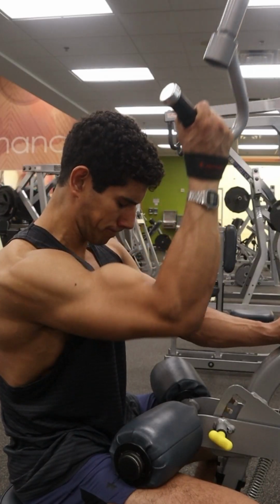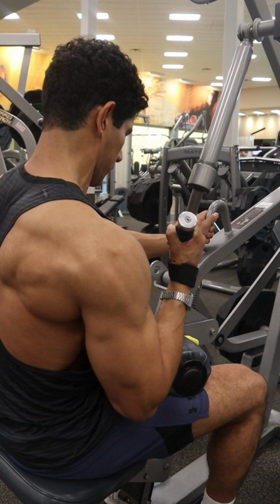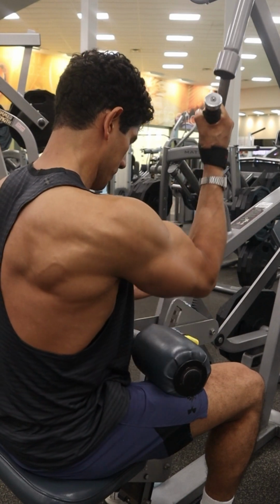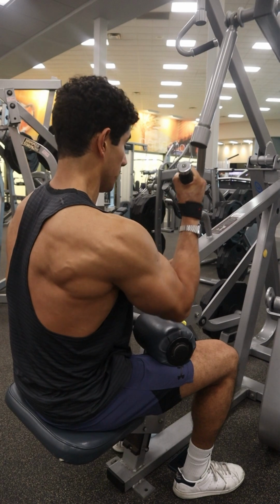On that way up, imagine you're pushing that elbow and that hand towards the front. I also like to allow that torso to go forward to get a better stretch on those lats, but when I'm coming down, I go back into my upright vertical position to bias those lower lats. Going for 7 to 9 reps on these, and then supersetting this with my first pressing movement.